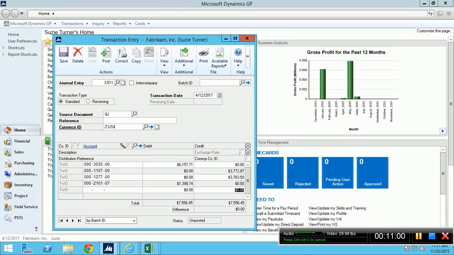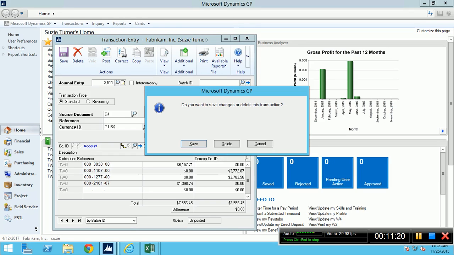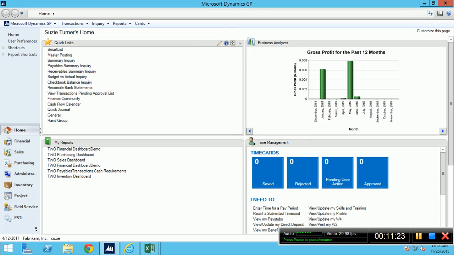The same validations that you would get through an integration or manually entering would appear in your general journal, so you could not enter anything that is not valid. It will tell you if it's balanced, just like any other general journal. Again, a very feature-rich part of GP that a lot of our clients are upgrading just for that feature alone, because they may be using Integration Manager to do that, and now all they have to do is skip that step and go from copying and pasting. A very, very, very powerful tool for the accounting group.